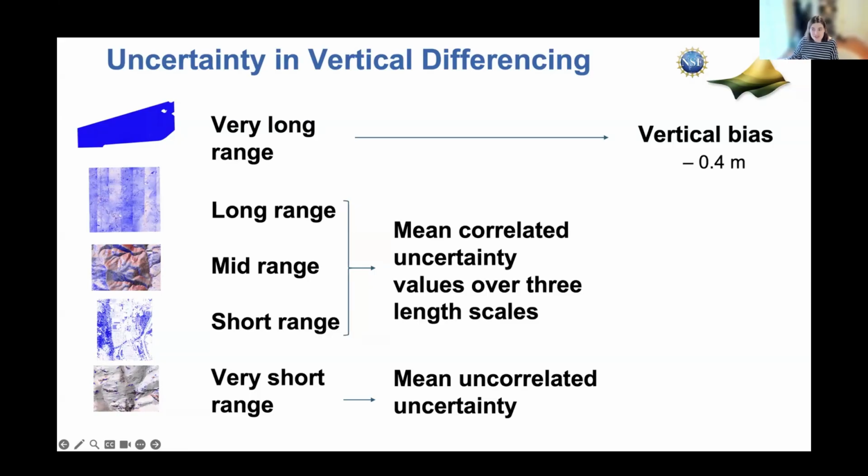Our uncertainty decomposition has 4 layers, each building on the last. Again, first, the very long range: with much higher ranges, you get the systematic vertical bias. Then at the mid-range, hundreds of meters, you might have a component that expresses the mid-range sources of error. And then finally, at the short range, meters to tens of meters, we're looking at those short range error sources that we talked about before.